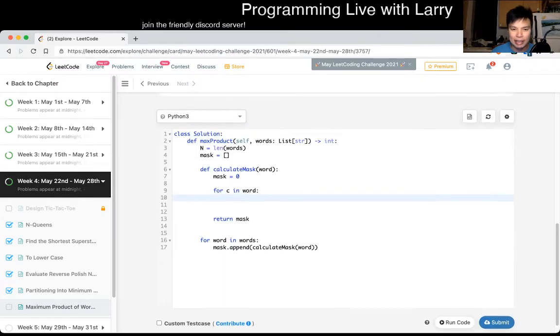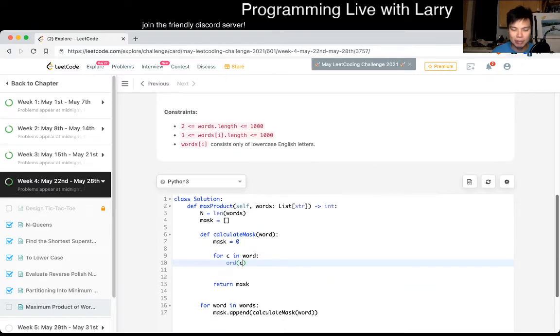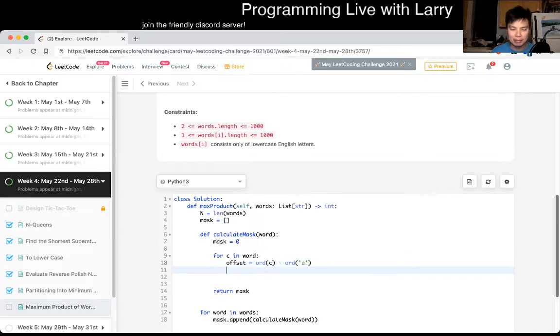we know that it is lowercase, right? Yeah, okay, only lowercase. So you take the ordinal value of the character and subtract the ordinal value of a, and that's your offset. Then you set mask equal to mask OR 1 shifted by offset. This again looks a little bit mathy and tricky, but if you have questions about these codes, just draw them out.